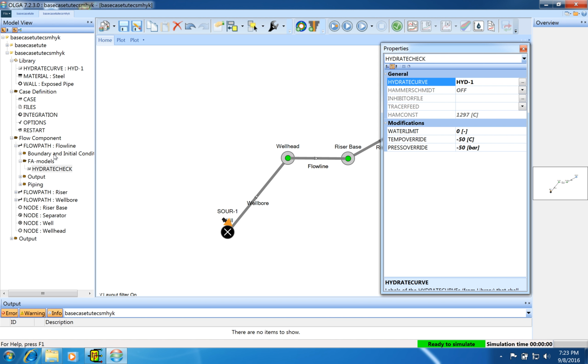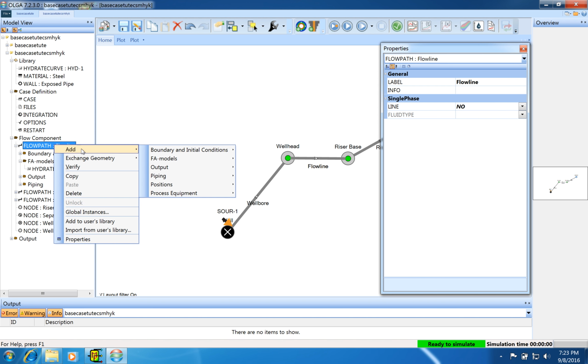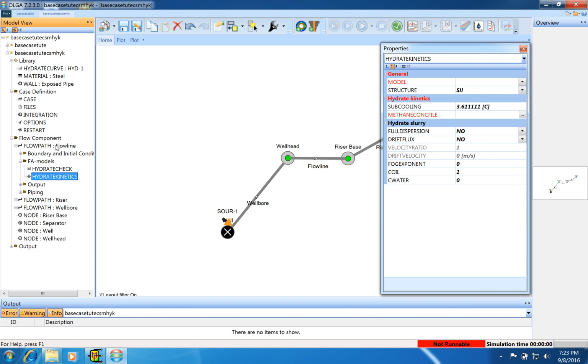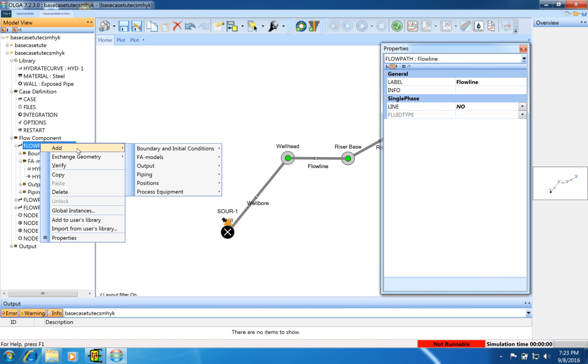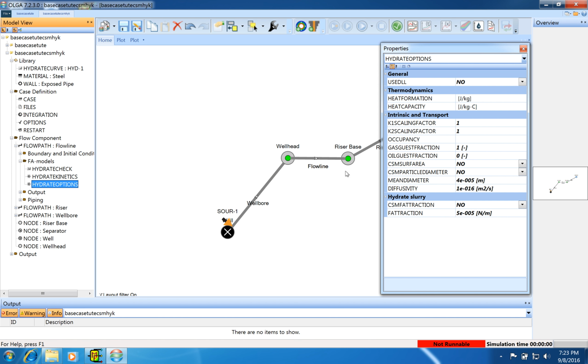So go back onto the flow path, double click on it, go to FA models, add your hydrate kinetics option, and go again to the flow path, right click on that, say add FA models and do hydrate options again as well.